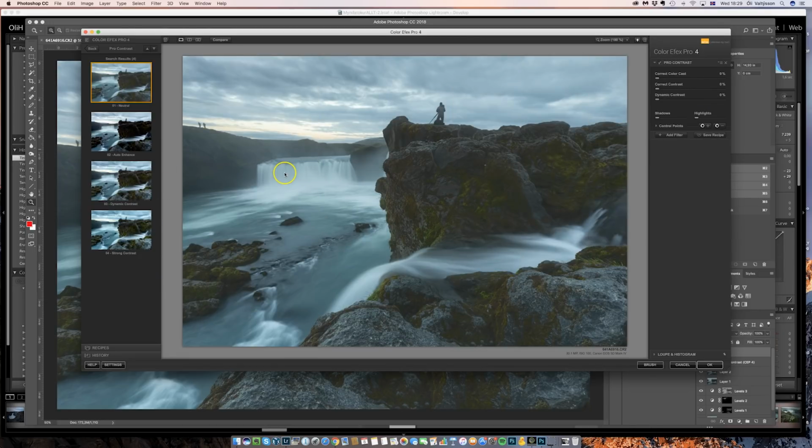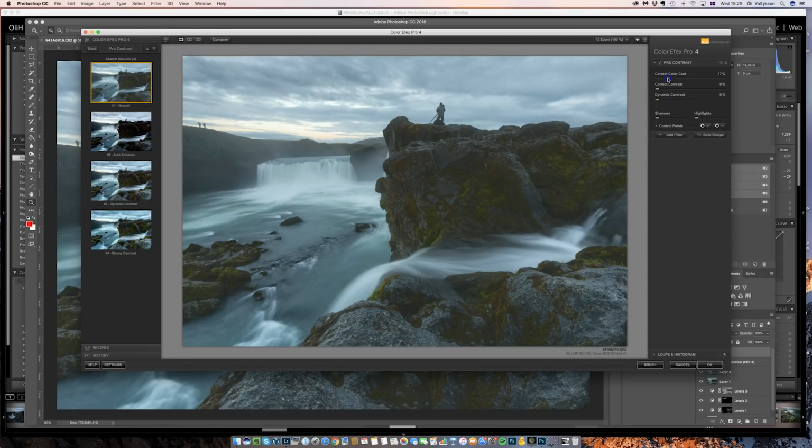Neutral. Sometimes I do kind of like the correct color cast in this software, because it feels a little too blue now. But I'm gonna, yeah, this is okay.